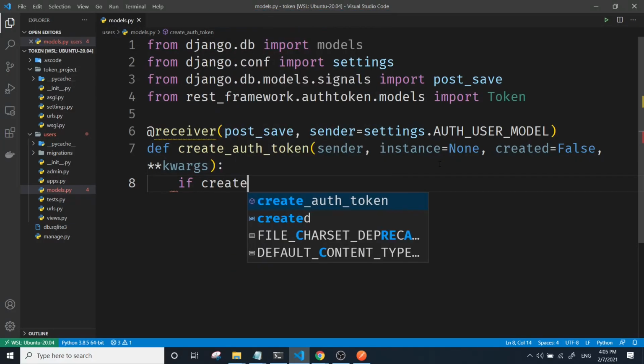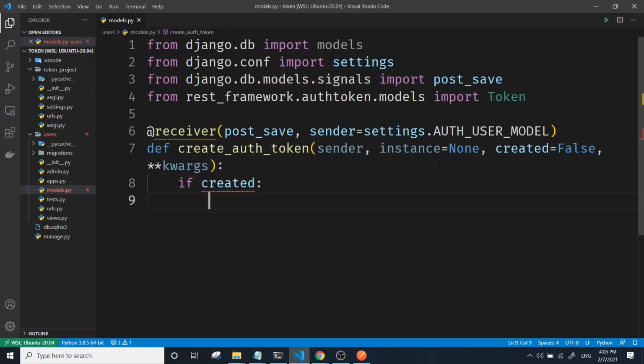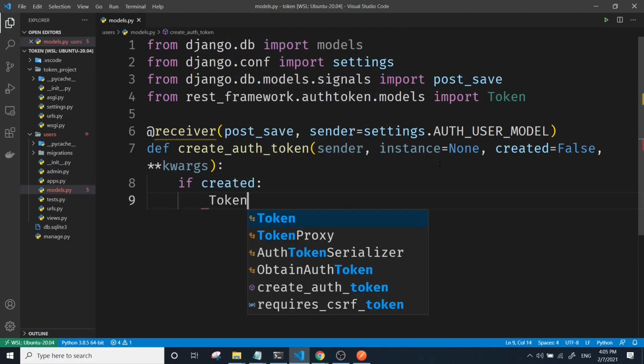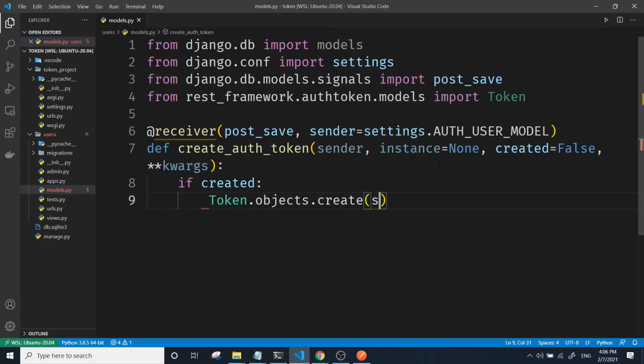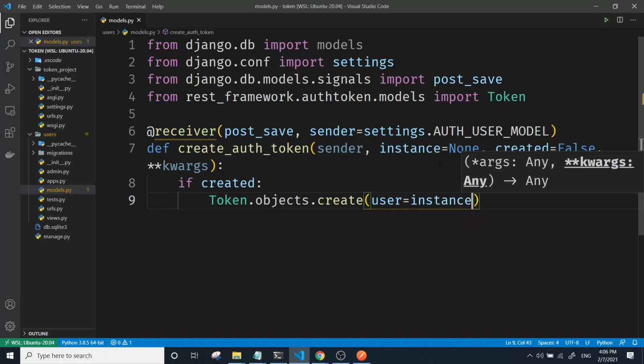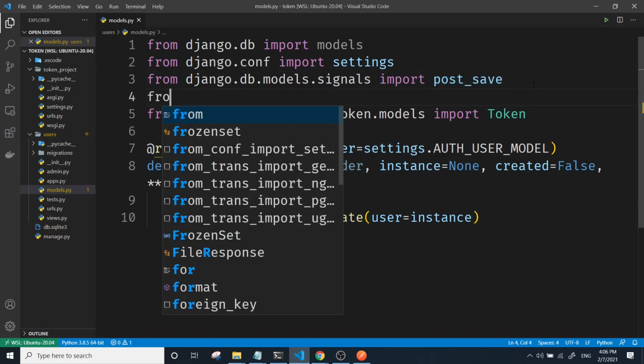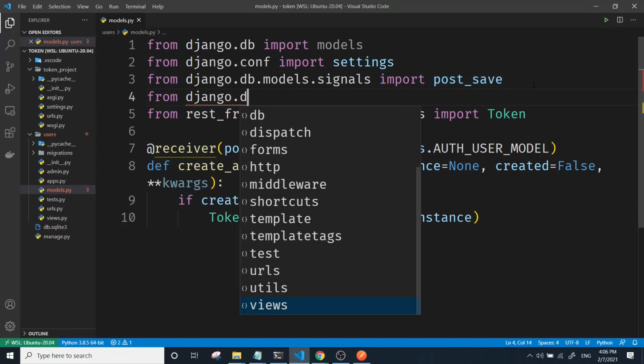We'll use a simple condition. If the user is created, we'll create a token model and add the newly created user as a foreign key. Don't forget to import the receiver decorator.